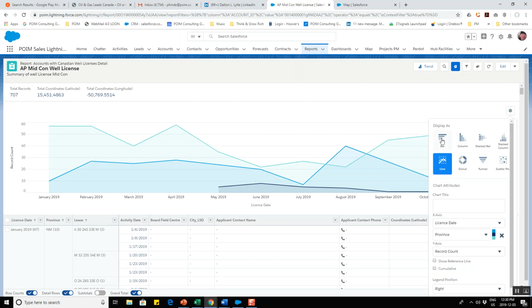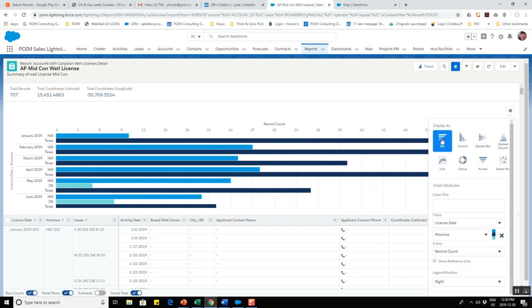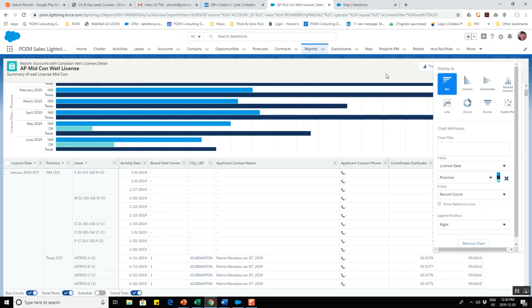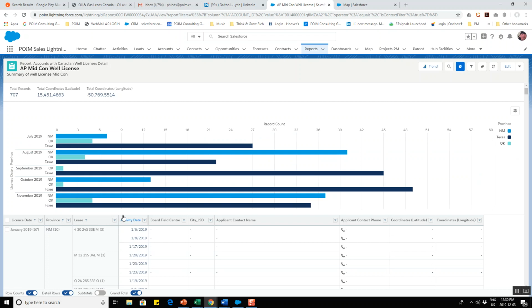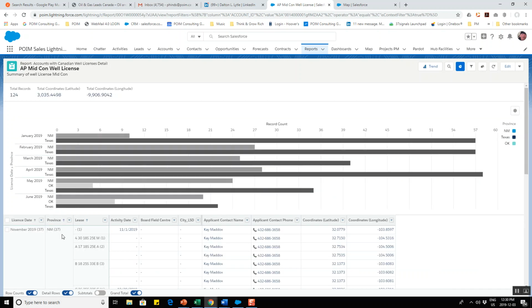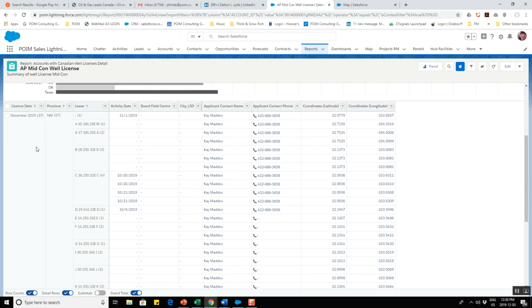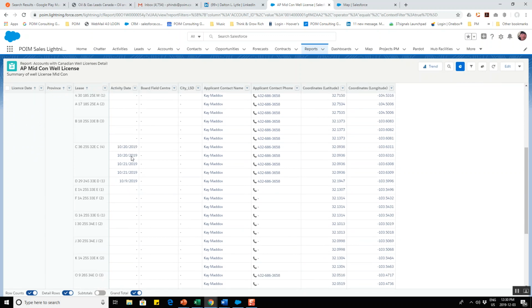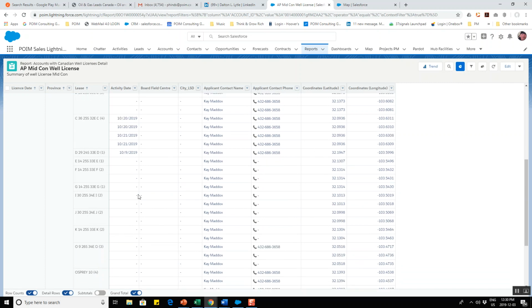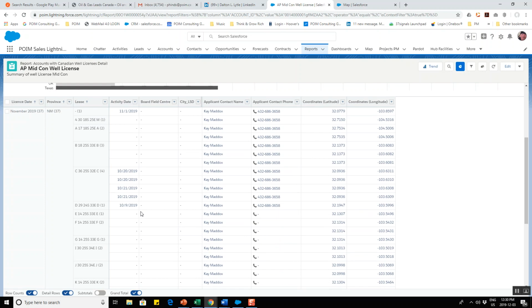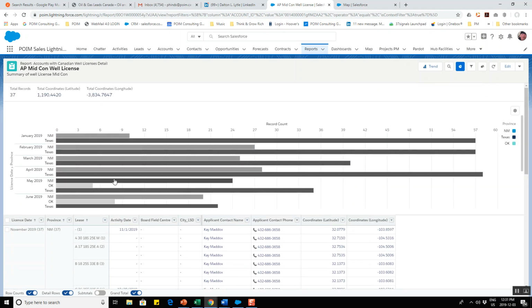I could also break it down and look at it from other graphs, and see what that looks like from a graph perspective. Then I can scroll down and ask, what are they doing in New Mexico specifically in the month of November? We break things out based on their geographic location. Here are all the well licenses that they've got out in New Mexico in the month of November, and then we see which ones have been drilled. We see this particular lease has been drilled, and these other ones are pending. So some great information that we can look at specifically within these accounts.